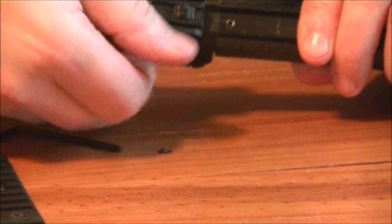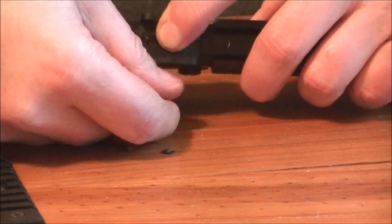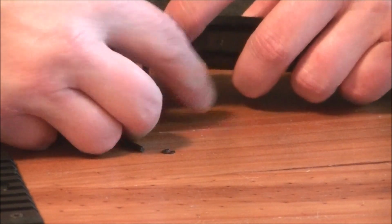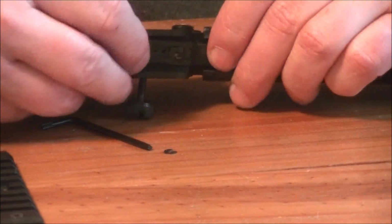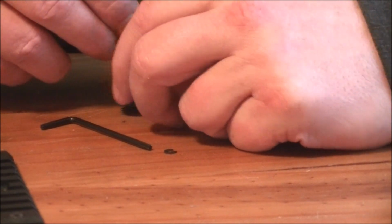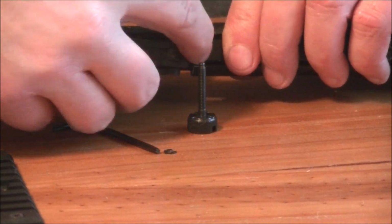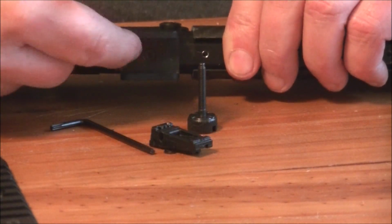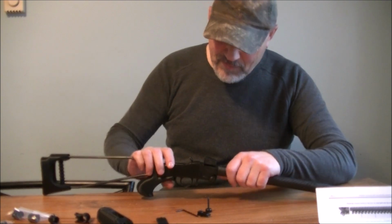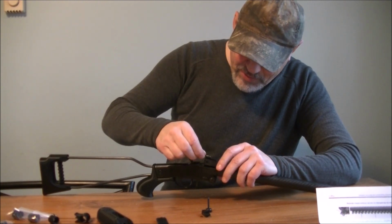Now I just screw out this windage. I want to hold this down because there is a little spring in there. Okay, I'm gonna take that out. Sorry for my fingers. There we go. Right there. Now we can take that out. And now I can get at that screw down in here to take this off. Now there's 1 screw right here that I'm going to take out. And then that's going to remove the rear sight.